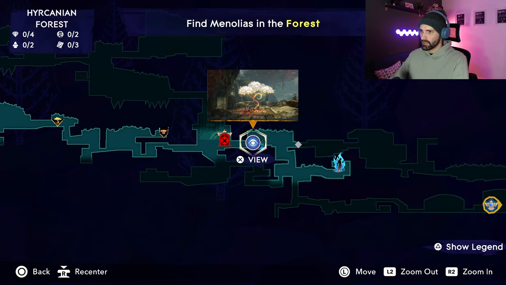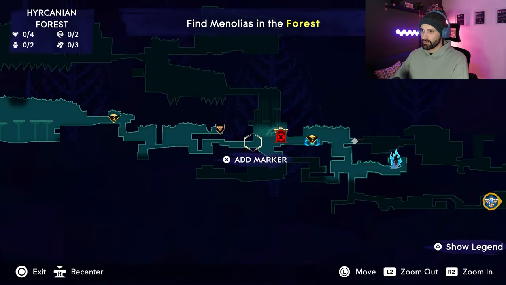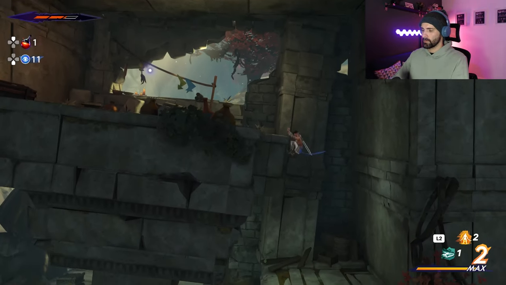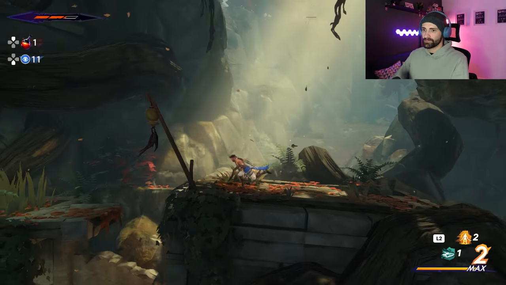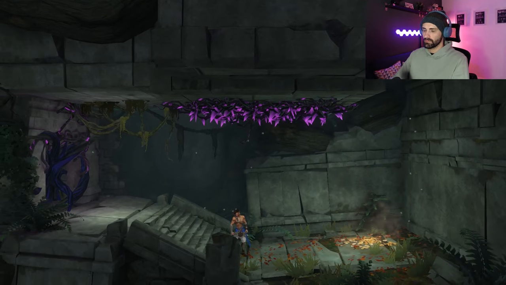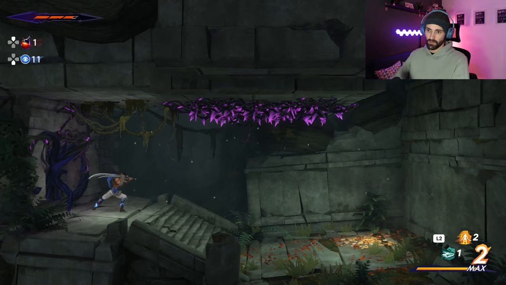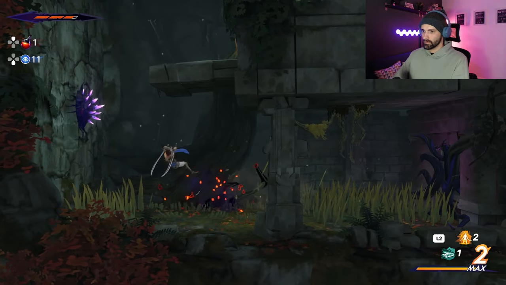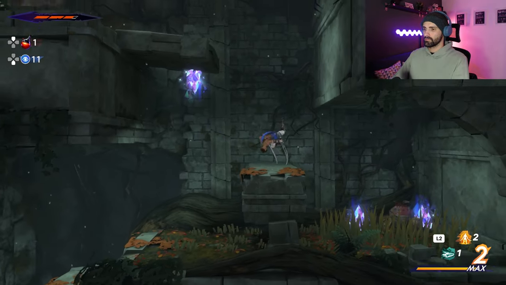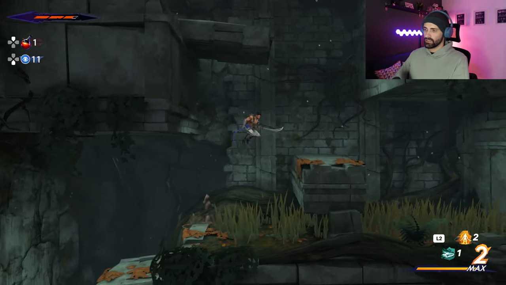How do I get rid of that? Okay, I'm gonna go left and round here just a little bit. I can't go up there. I have explored. Okay, so I've explored all of this. So I'll go there to the left, just to see what's going down. Wait, yeah. Oh, collectible. Sharp and long with remnants of dried blood, tusk of Erlik. Lots of currency. It's always good to have.